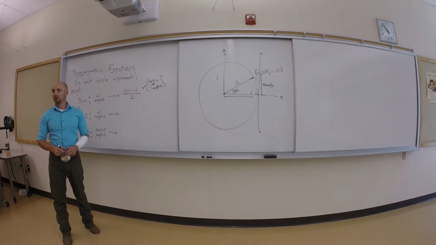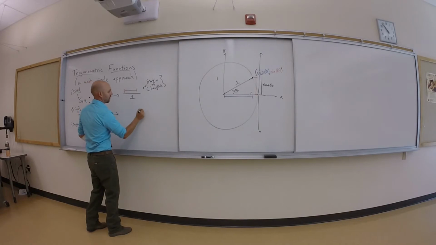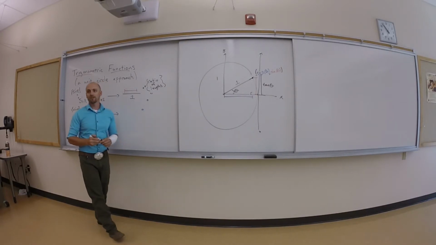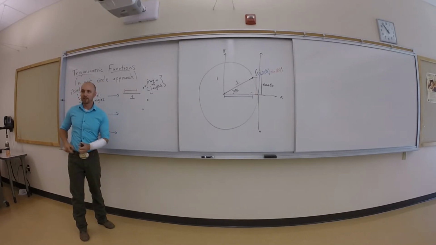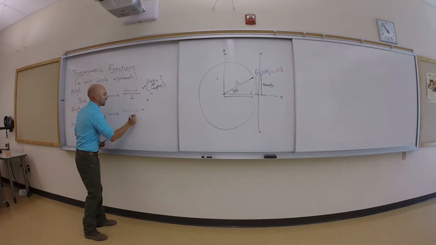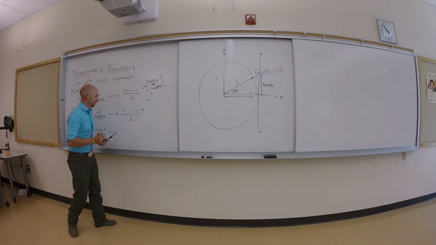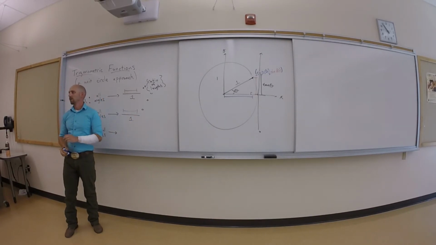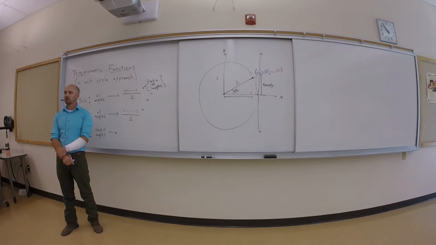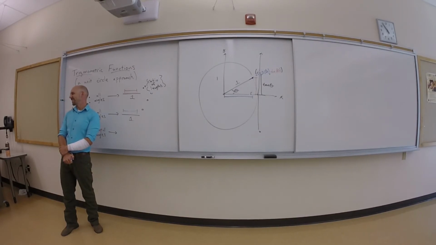How about where's the cosine function go? Adjacent over hypotenuse. Yeah, note that takes you to also a ratio of lengths, right? That one being a slightly different ratio. That's the blue length divided by 1. Where's the tangent go? Yeah, this one's going to be harder to see with the setup I've given you.